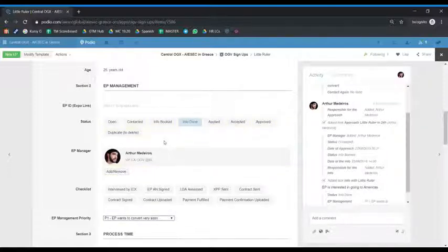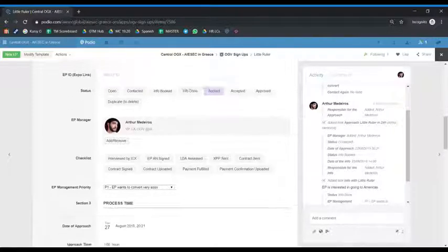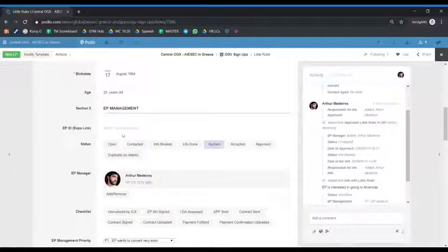Okay, so after the info, the ideal situation is for the EP to apply to an opportunity during the info, but it can also happen after. So when they applied on Expa, you're going to put applied. Yes, and also it's very important for you to update here the EP ID, which is the link of the EP's profile on Expa. So of course we can always move from the Podio profile to the Expa profile very easily. If you don't know, you just have to go on Expa, type the EP's name, open the profile, and then copy the link that is above and paste it here.